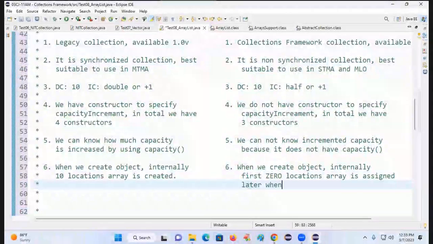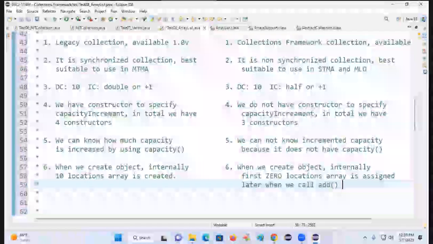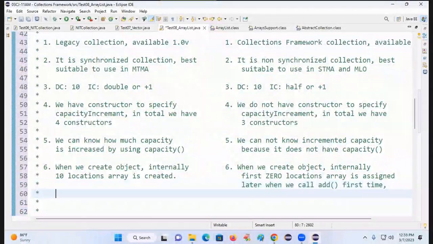Later, when we call the add method the first time, a 10-location array is created.